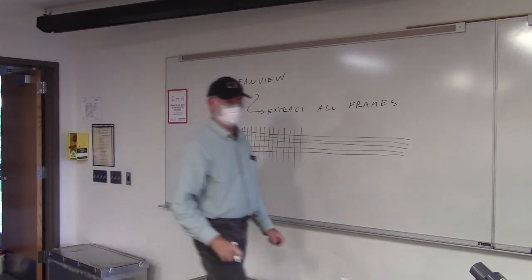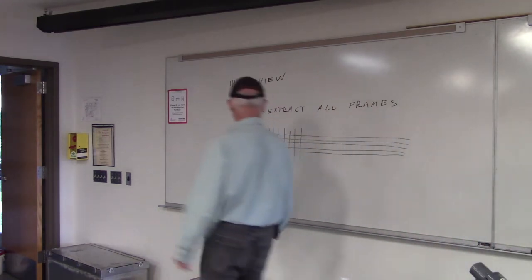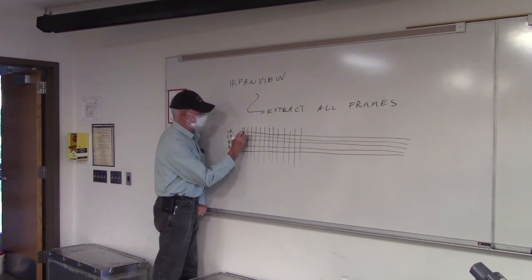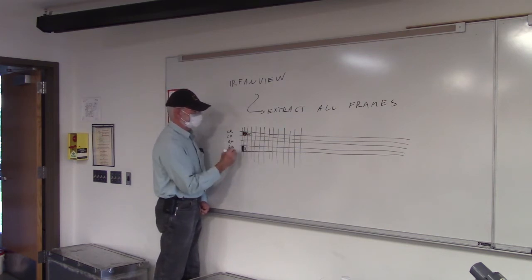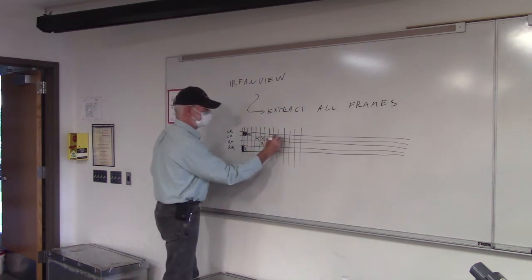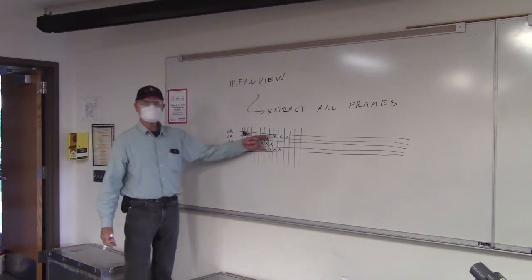You're going to look at the video, starting with the very first image where you have a clear view of all four legs, and you're going to look at which legs are in contact with the ground. Left rear, right rear. You go to the next picture, 1/30th of a second later. It's this one. You just color them in or put an X in there. Next one, it's that one. Next one, there's nothing. Next one, it's that one. Next one is that one and that one. That one, that one, that one. Then it's this one, this one, this one. You're going to come up with a pattern that looks like that.